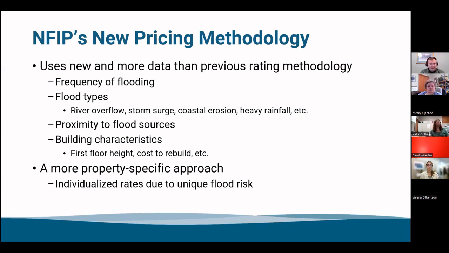The new rating methodology uses frequency of flooding, the type of flooding, whether it's river overflow, storm surge, heavy rainfall, proximity to flood sources, building characteristics. The idea is to create a more property-specific approach to rating a flood insurance policy. So every property is getting an individualized rate to address their unique flood risk.